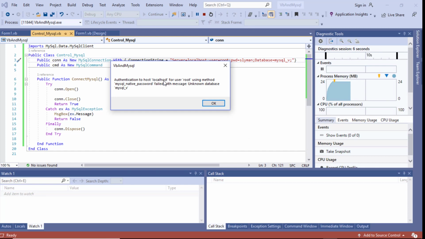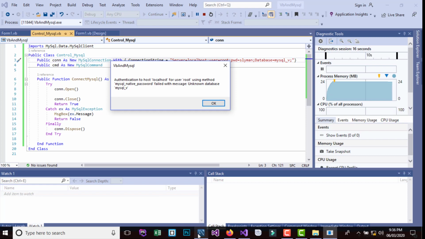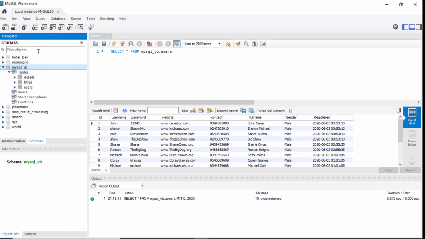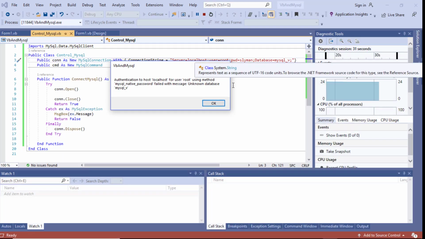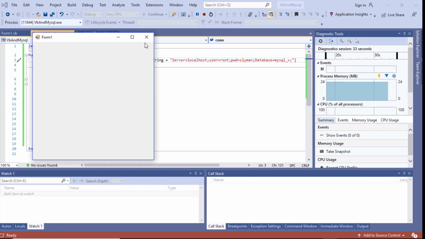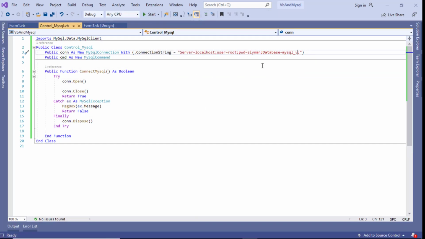Authentication to host localhost for user root, using method MySQL native password failed with message unknown database MySQL v, which means over here it connected successfully to this server, but searching through our list of databases, it never found the database named MySQL_v. So you see our catch exceptions is working successfully.